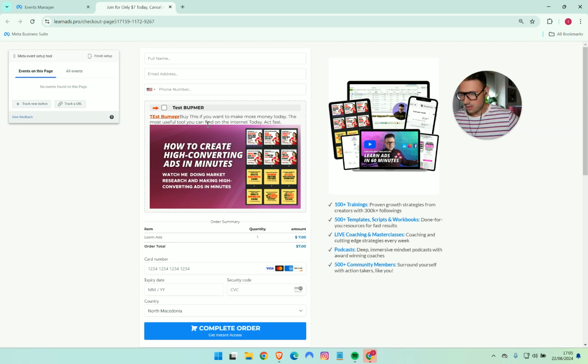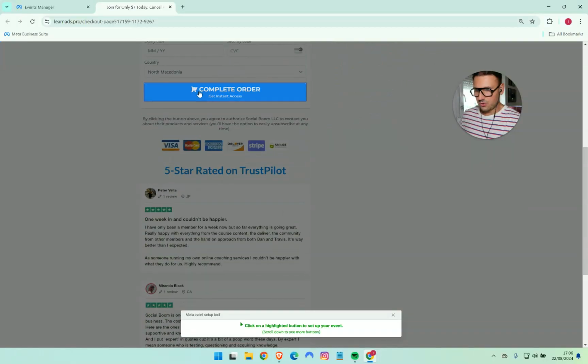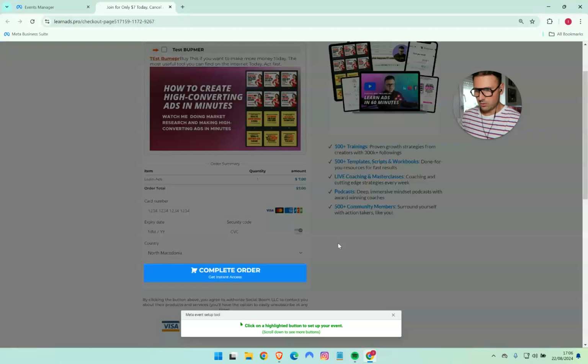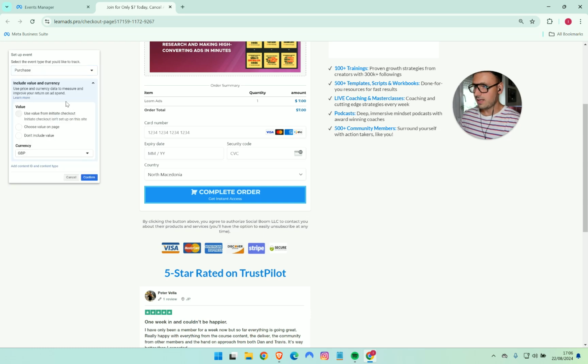down, is the following. So on this occasion, you're going to track a new button, and automatically you see it allows you to select which button you want. So I'm going to say I want to track this button. Now you want to select the event. For us, this is a purchase event. You select the event, so it tells Facebook if somebody clicks this button, it is a purchase event.